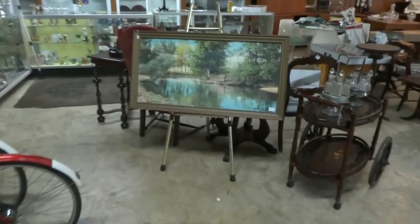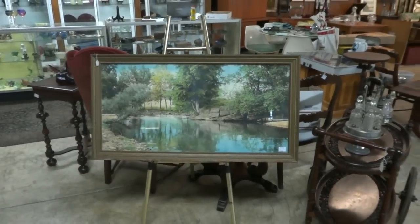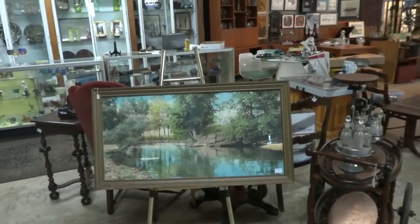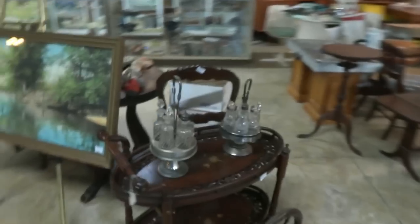But back to this Nutting, look how big that thing is. The lady that brought it in said it was her dad's. He started out as a clerk in a bank in Augusta, Maine, and went all the way up to president. And when he left, he took this Wallace Nutting with him. Most beautiful Wallace Nutting I've ever seen. Anyway, I've got another small Wallace Nutting on the other side.